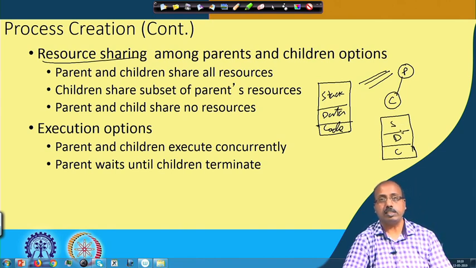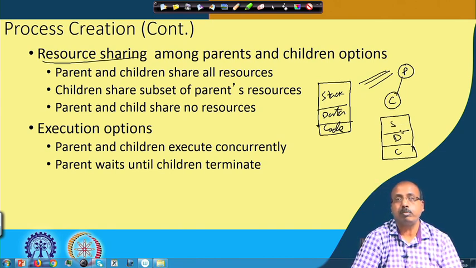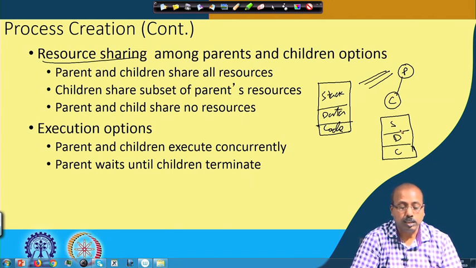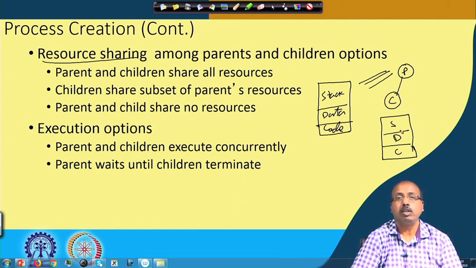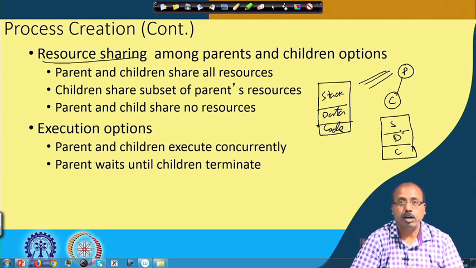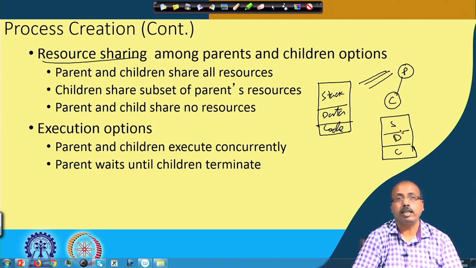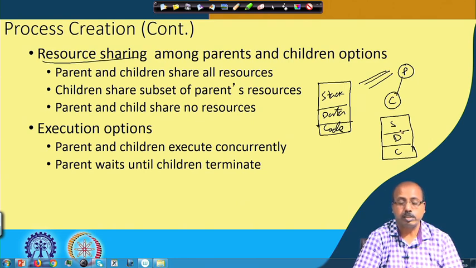So, how will this sharing be done? How will the parent process and child process do the sharing part? There can be different options. The first option is that the parent and the children share all resources. So, everything is shared between parent and child, as if they are part of the same family.